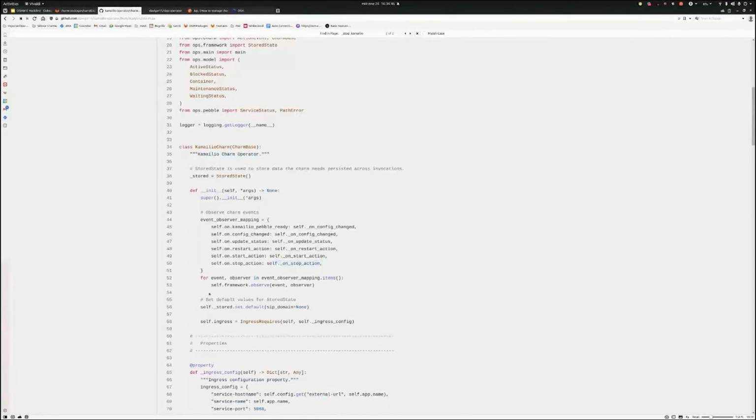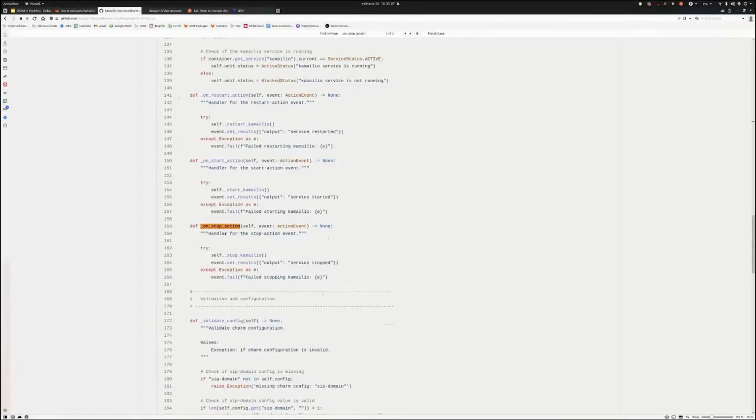But basically, for the stop action, we observe the stop action event, and when that event happens, we go to the onStop action function, which is defined here.